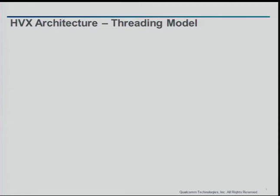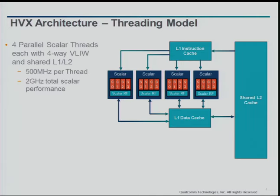Okay, let's talk a little bit about the multi-threading. So Hexagon is a multi-threaded DSP. If you remember our talk from 2 years ago, actually not a lot has changed. The scalar core is largely the same. In this case, we have four threads. Each thread is a four-way VLIW. They share the memory hierarchy, L1s and L2s. Each of those cores or threads runs at 500 megahertz, for a total of 2 gig performance across the scalar core.